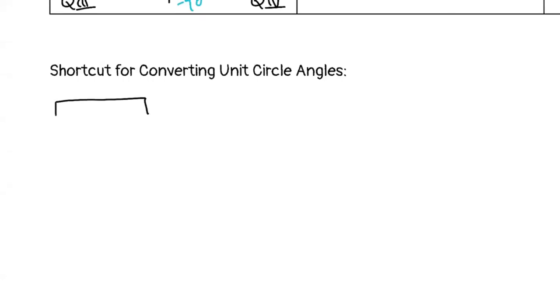Let's say that I have a candy bar, and this candy bar is cut into 4 equal pieces. So we have 4 pieces that are all the same size, and let's say that you choose to give 1 piece to your friend. What fraction represents the piece you gave to your friend? Yeah, 1/4, right?